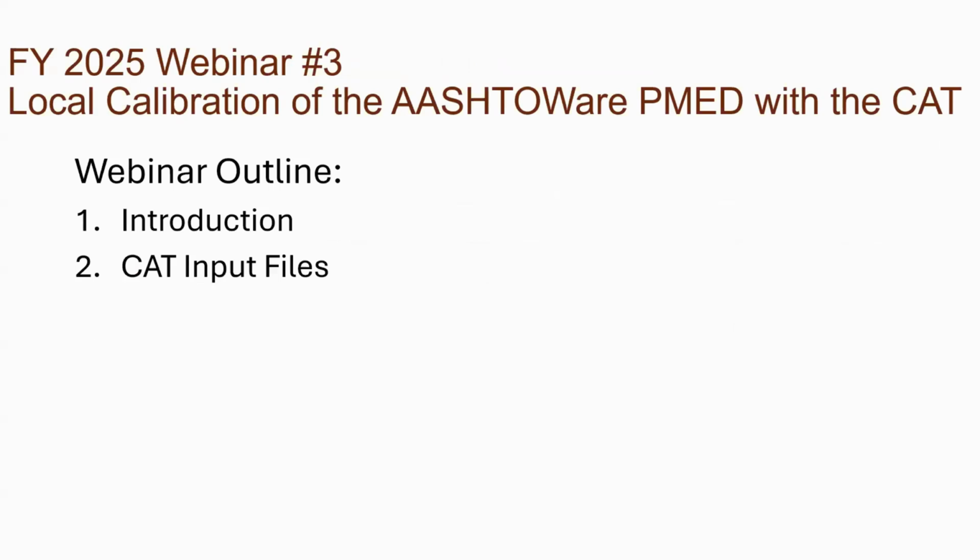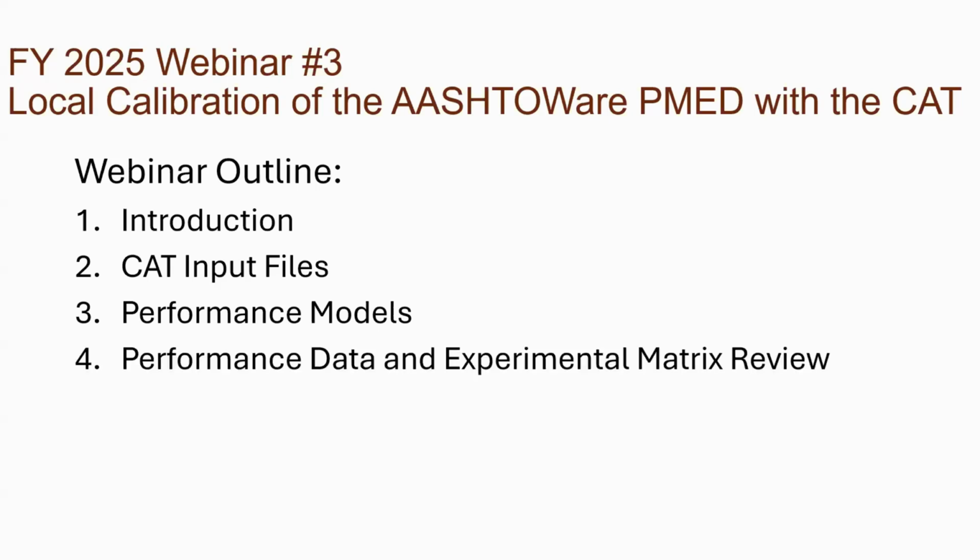the type of CAD input files, what format they're supposed to use, the performance models that you can select within the CAD for verification and calibration, the performance data, looking at the suitability of the data that you have at hand and how they're going to fit into the experimental matrix, the verification process, which is always the first thing you do. You're verifying whether or not the global models or whatever your current performance models are, whether or not they still satisfactorily predict the outcome as compared to your measured data.